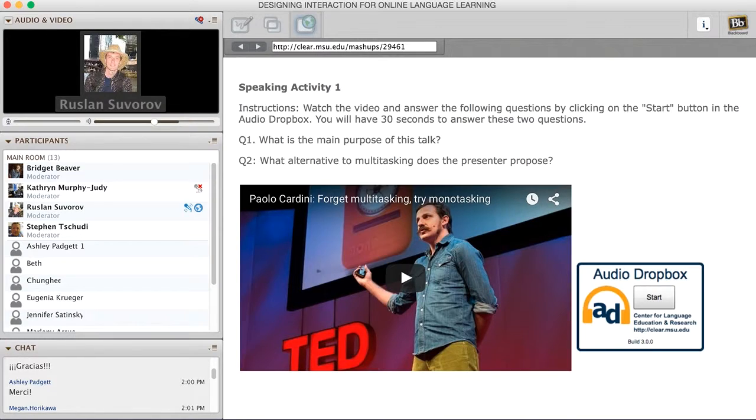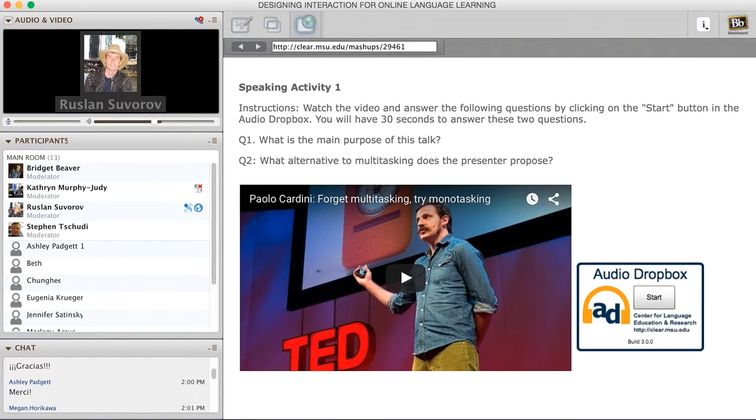So while you're trying, one thing I want to say is that the Mashup, I believe, is great for creating these types of interactive, integrative, as I call them, activities where you bring in different types of content, multimedia content. So Catherine was talking about the fact that we oftentimes have learners who have different learning styles. Some learners get the content better from just reading it. Others need to watch it or listen to it.